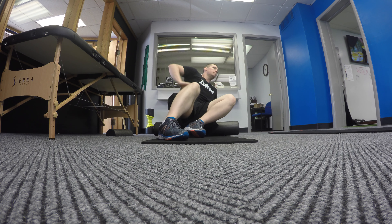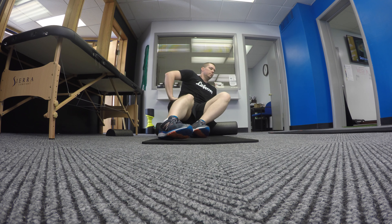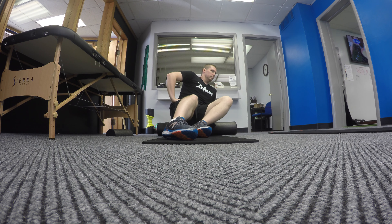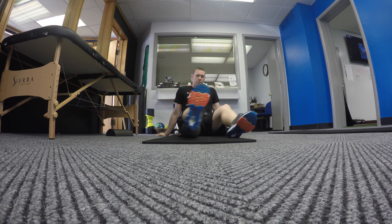Just like the last video, we always start off each session by doing a rollout. As you can see in this extremely flattering position, we are rolling out the sides of the glutes. I already did my lower back and we are also going to do a little bit of the sides of the hamstrings just because we have quite a few leg exercises to do today. I definitely recommend picking up some foam rollers — it gets everything moving. You can feel your muscles start to break up a little bit so they're not so tense when you start your exercises.